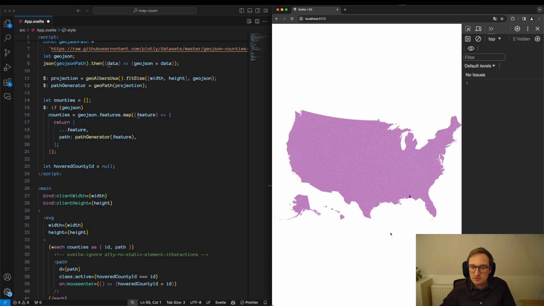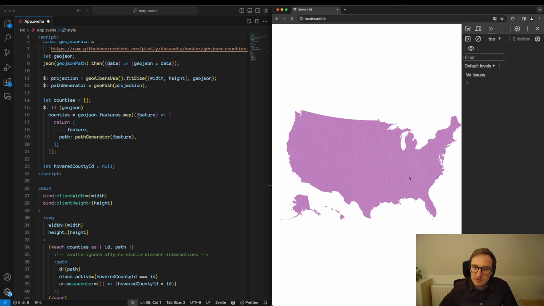We have just one challenge here. We have 3000 plus SVG path elements here. And of course we want to animate the zoom, so we want to smoothly go into the map and see where the county is that you just clicked on. And this is not possible in a smooth way if you use SVG, because it's just too many nodes the browser has to recalculate all the time. So before we can implement the zoom, we have to build a canvas version of this map.